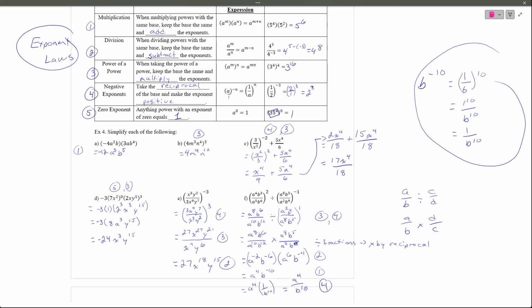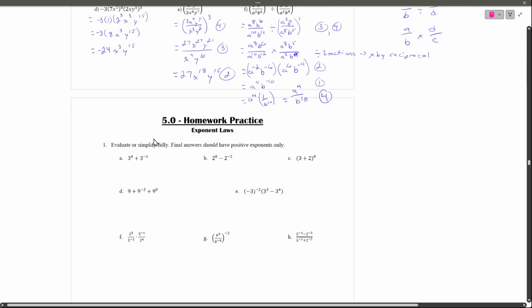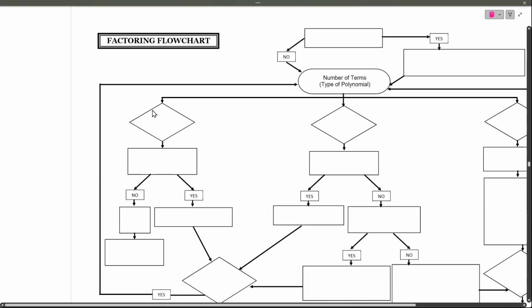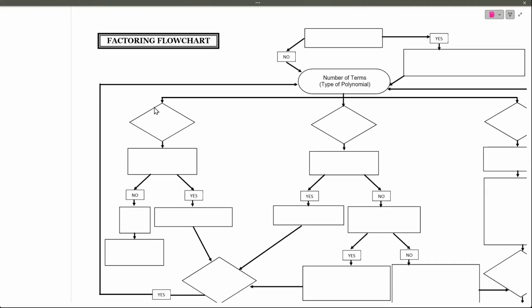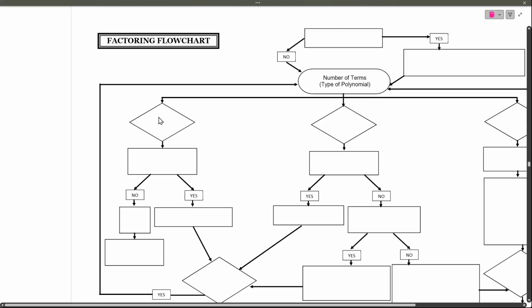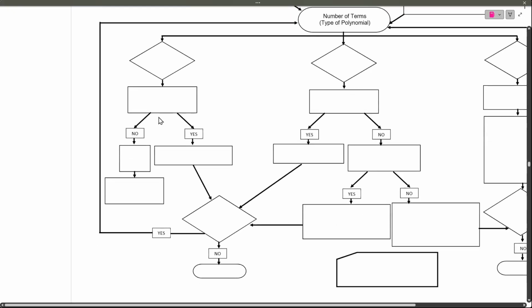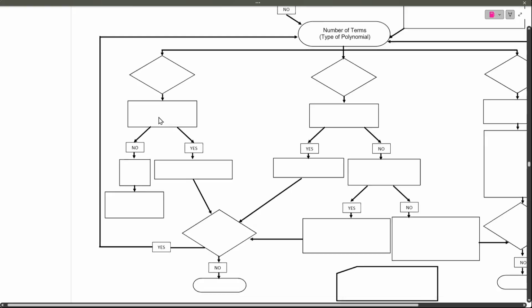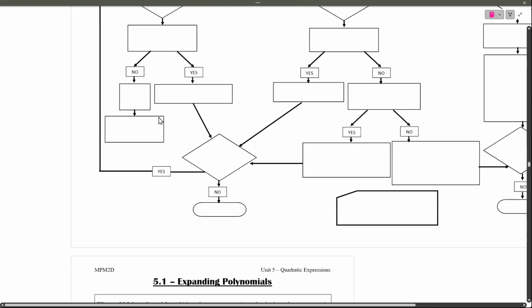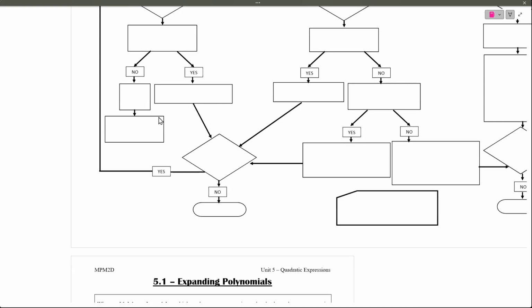If you keep going down in this stuff a little further, after you do your homework, you're going to come into this big old table, which is kind of like a flow chart on how to go through and solve factoring problems. This one is not great. I'm going to supply a better one in class. It's a little bit more simple and easier to follow. So I would just ignore this for now. And if you want to try and fill it out, you're welcome to. But I'm going to give you a better one in class, as I said. All right. Next lesson, we're going to get into the actual unit. That was all review so far. Let's see how it goes.